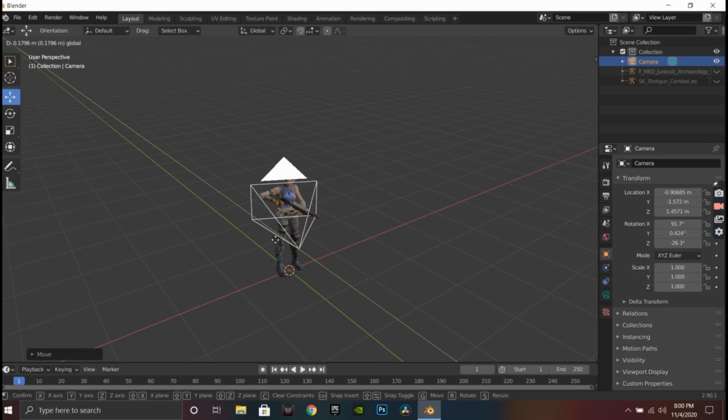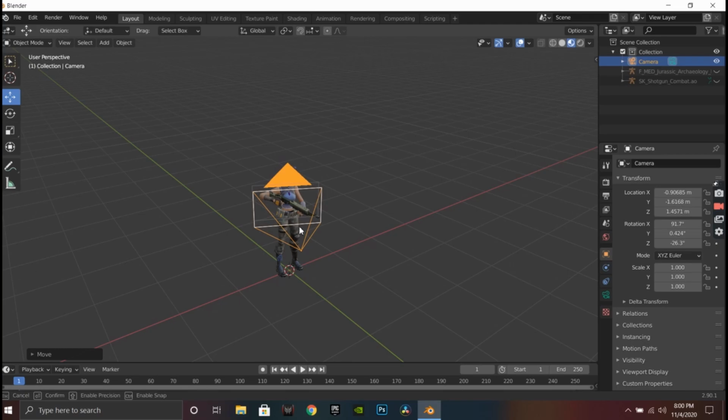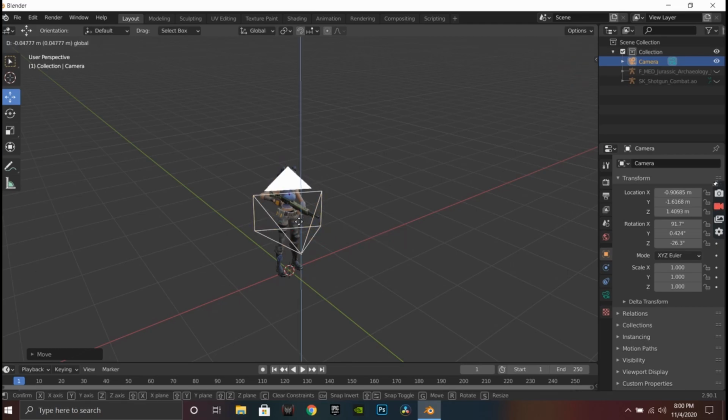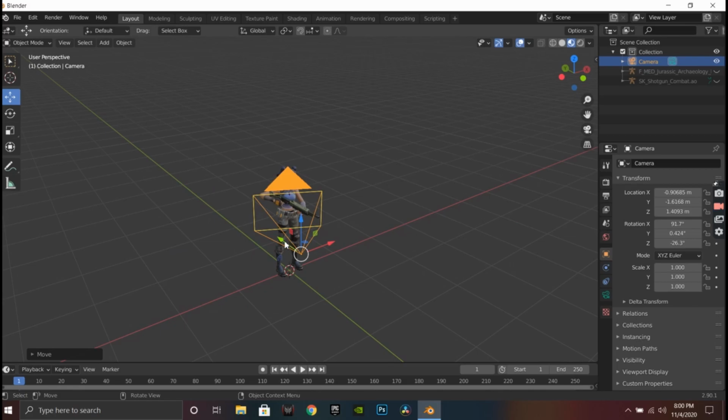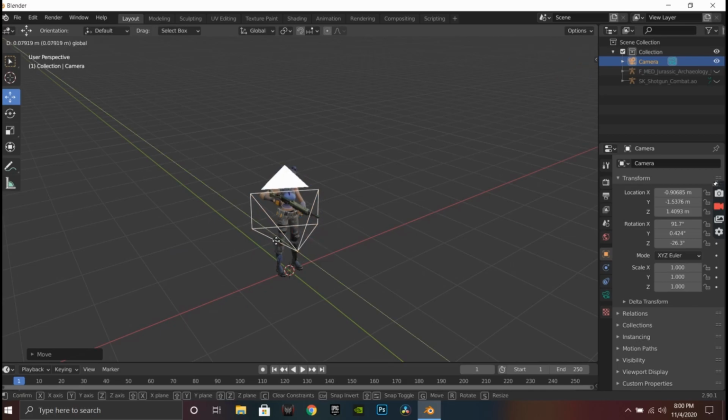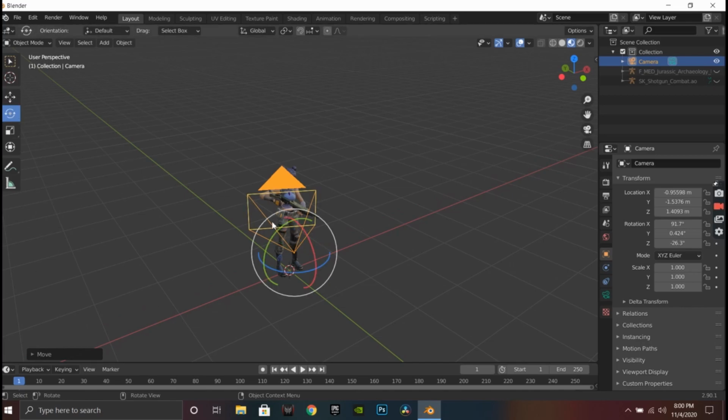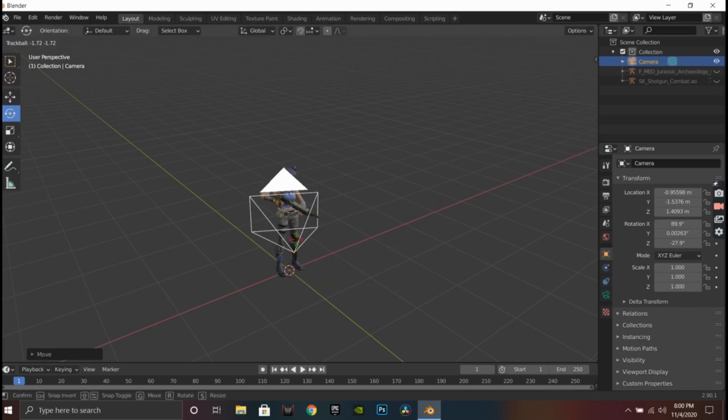Let's maybe turn it this way, turn it down a little bit. Yeah, let's see what that looks like. Okay, we're getting there. Let's move it this way again. This way. Let's turn it up a bit to this.